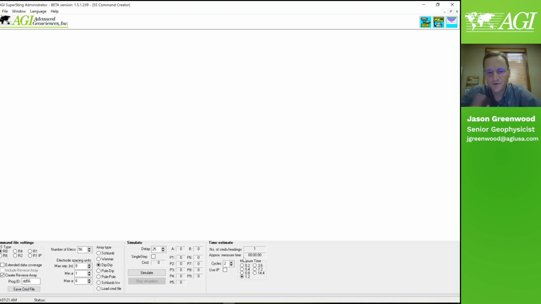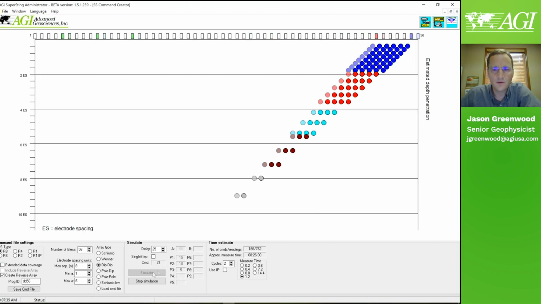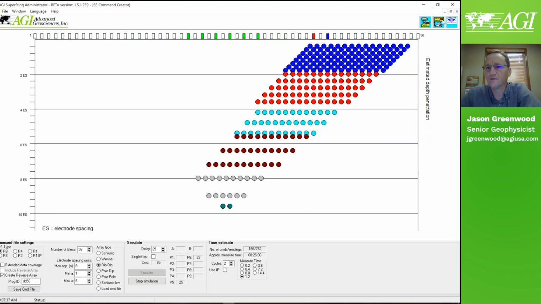It's best to do this before you deploy to the field and upload. There is a way to upload one command file, and this is the file that will tell the instrument where to transmit and receive. I'm going to make one really quick here and just walk you through it.